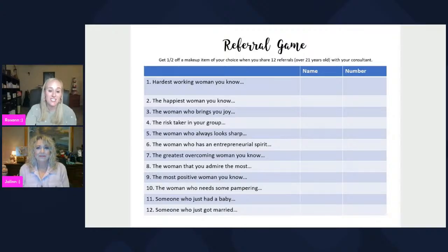So we're going to give you a chance to share referrals. This gives you an idea of compliments that you can share with people. I was a referral. One of my good friends in college referred me to a facial, and I'm so grateful she did. I know she was trying to get something for free, but I've earned 8 career cars, and more than the money and the price and the cars and the different prizes is being a more confident version of myself. I'm more introverted, and my husband could see I needed a little more personal growth and some positive friendships, which has been very empowering.